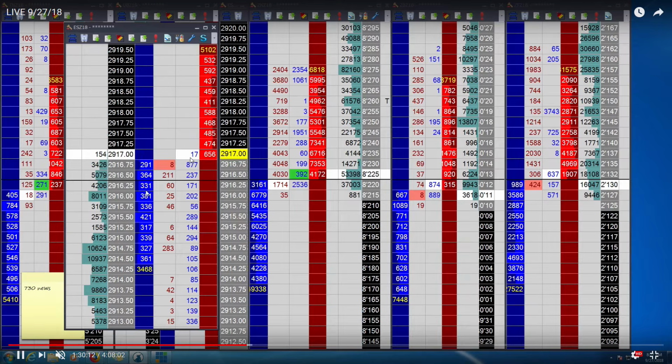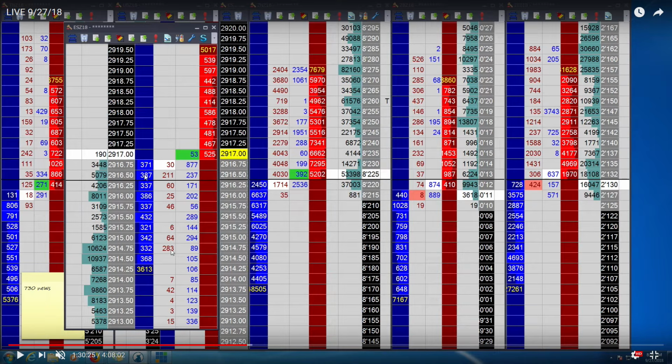So as you can see, numbers are changing in the blue column. Focus on just the blue column. That's all I want you to look at. See how the numbers are going up and down at different price levels? Okay? And then just pause it there. So hopefully you're watching the blue column, all the way down, just contracts being added or subtracted.